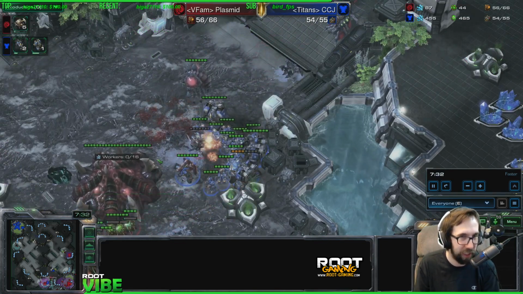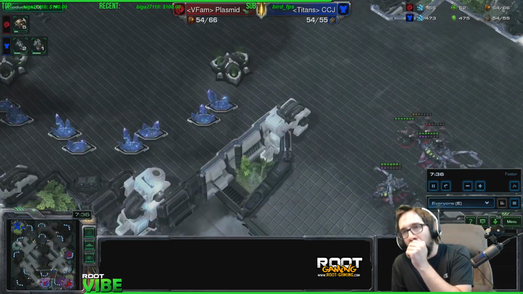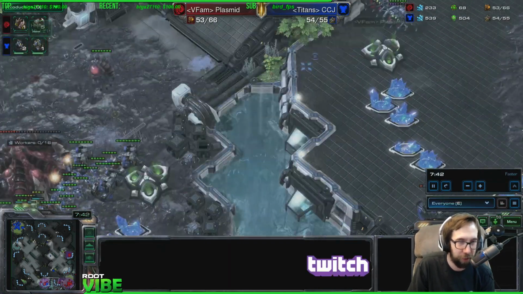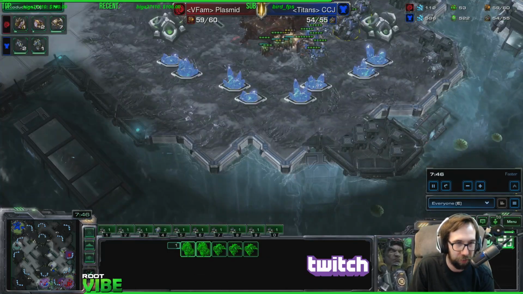Pure Roaches works against Cyclone as long as you have lair tech upgrades, like Burrow and burrow movement. If you have that, you could do it. But if you don't have that, they're really bad against pure Cyclone.